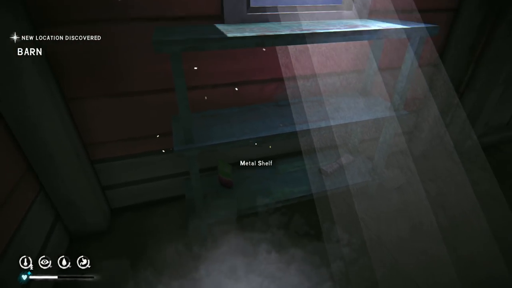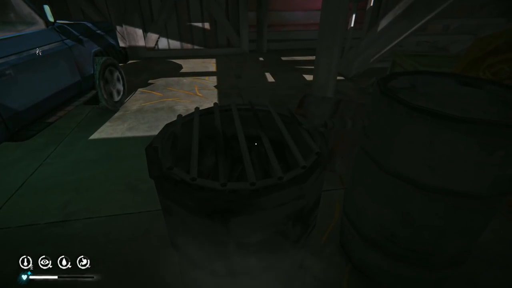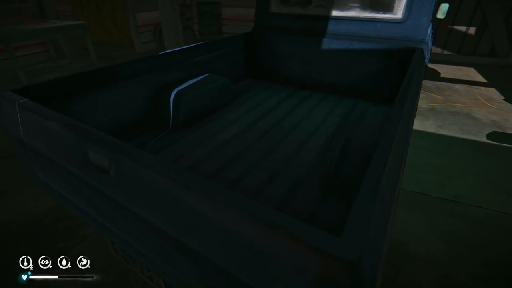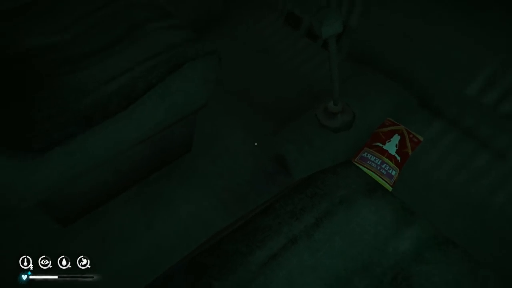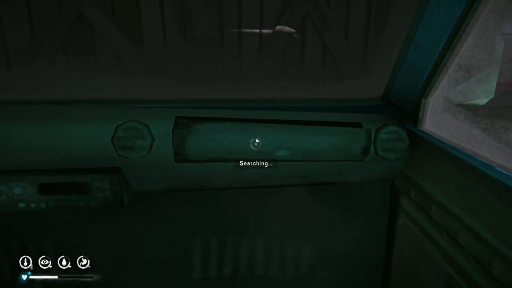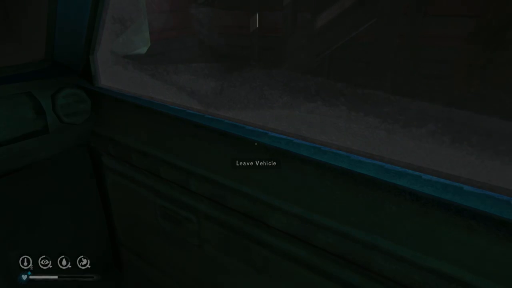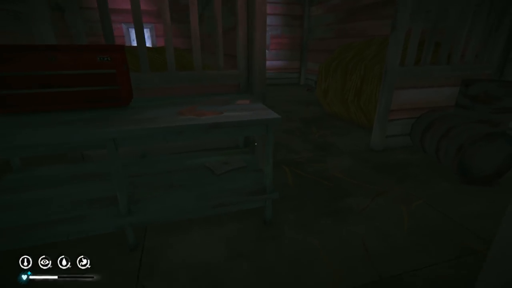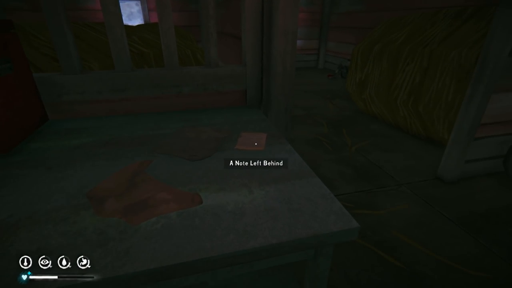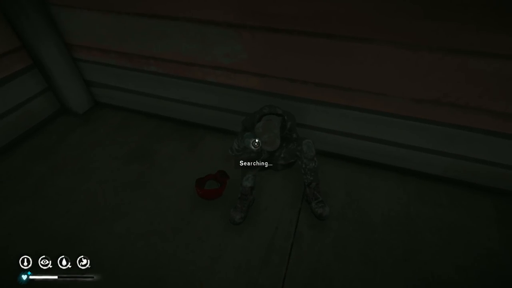All right. That's for gunpowder, metal. We got one piece of reclaimed wood there. Vehicle in the barn. Beef jerky time. That'll come in handy. Okay. Got here. Cured leather, cloth, and a note. Dead dude. The scarf.